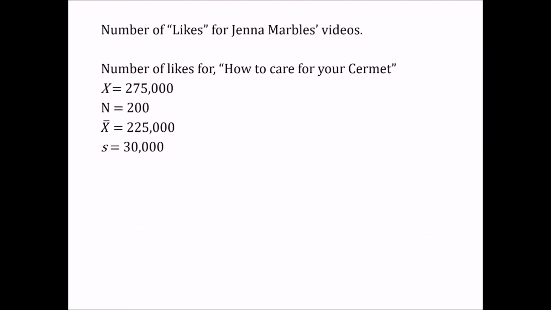So let's plug in an example of YouTube star Jenna Marbles. And let's say she's interested in knowing how her video titled How to Care for Your Cermit compares to her other videos in terms of the number of likes it received. That specific video had 275,000 likes. Fortunately, YouTube gave her data for her other videos as well. She has a total of 200 videos, so that's our N here, with an average of 225,000 likes per video, which is represented by our X bar or our mean, and a standard deviation of 30,000 likes, and that's represented by our S here.